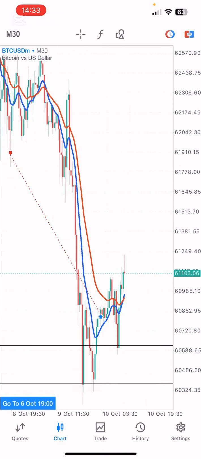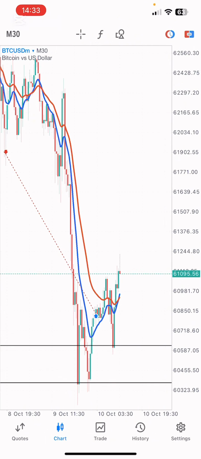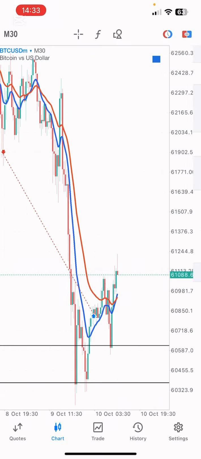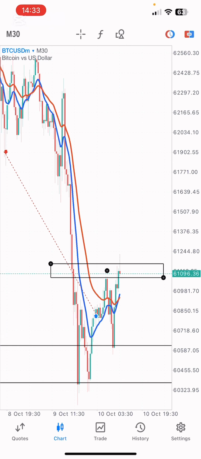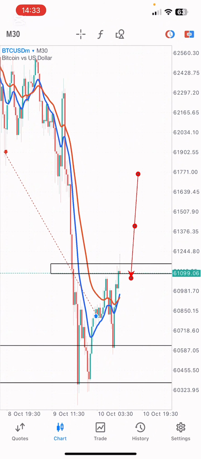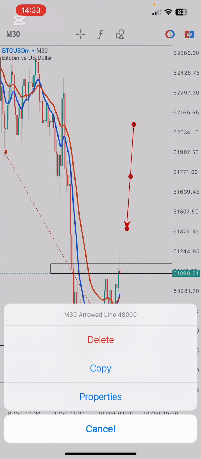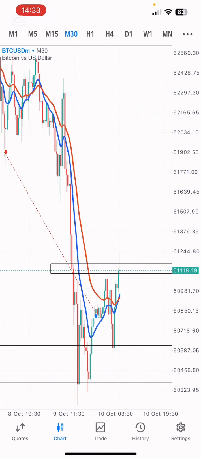So we go to 30 minutes. Let's look. From the 30 minute, what did you notice? See, this is our support level here. We are going to have what we call break of structure. All right, the break of structure is very important. I'll do a special video so you guys can understand this. So now we are going to have this crossover. The blue is going to cross over the red, which is a signal for a buy opportunity. That's one confirmation, but you need multiple confirmations.